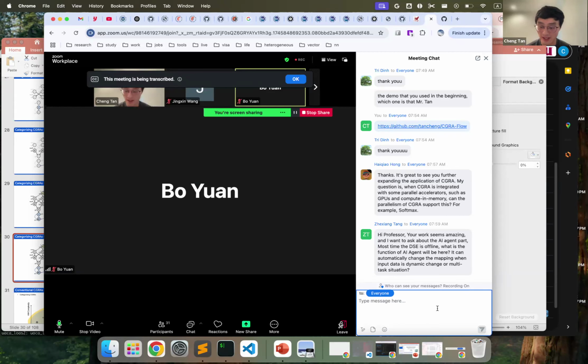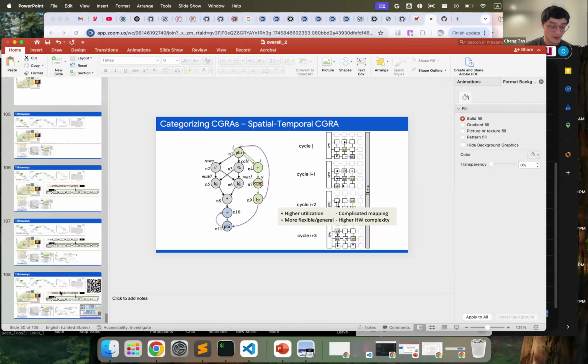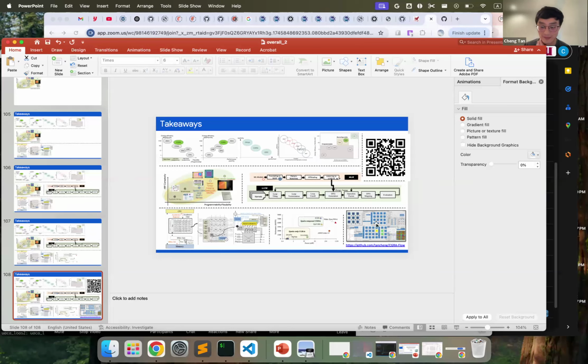Yeah, in my opinion, the AI agent just does the human beings' work. As you mentioned, it is offline, so the design time is offline. You design your CGRA offline, but instead of you clicking those buttons, or manually launching a compiler, Synopsys, Cadence, the AI agent can help you do it.